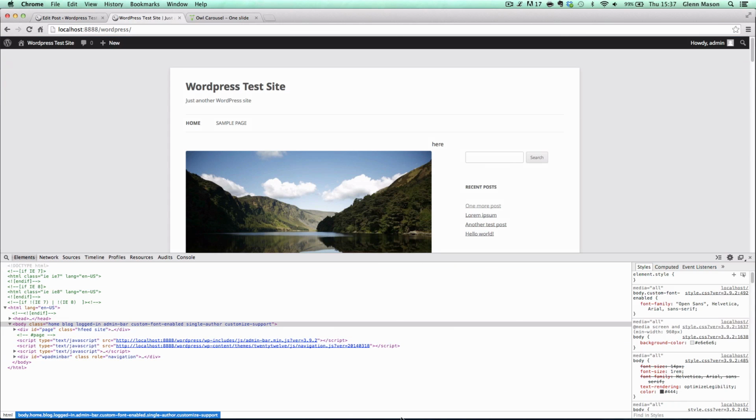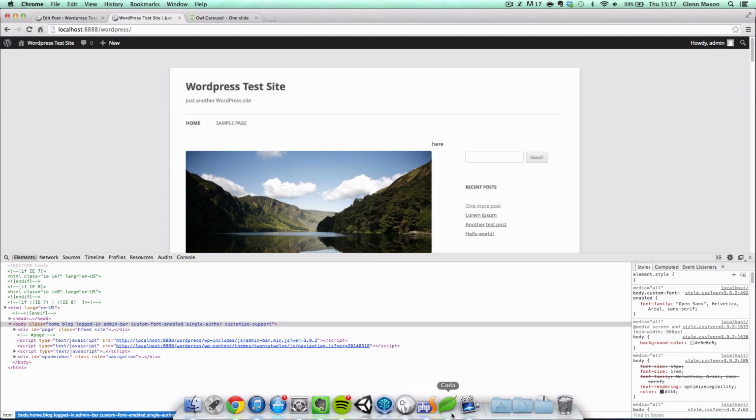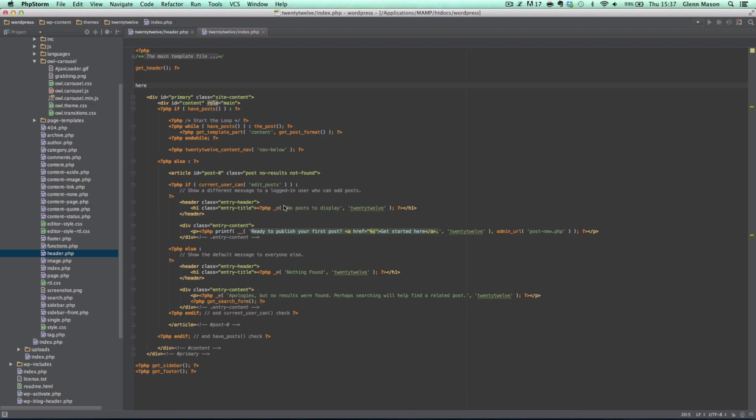So before we actually put the carousel in fully, we need to get the data loading into it, and the way we're going to do that is we're going to run a custom loop using wp_query. So let's start writing that out.